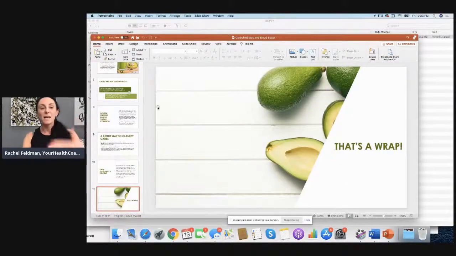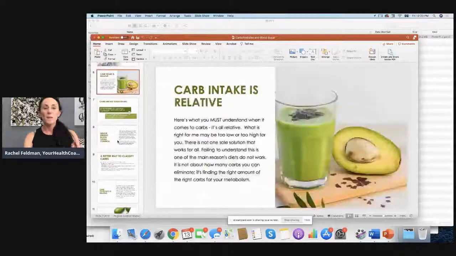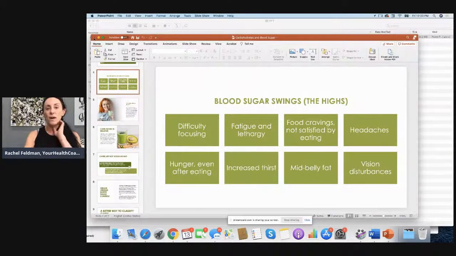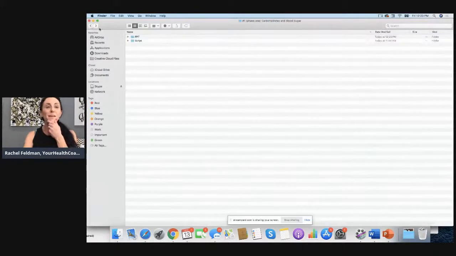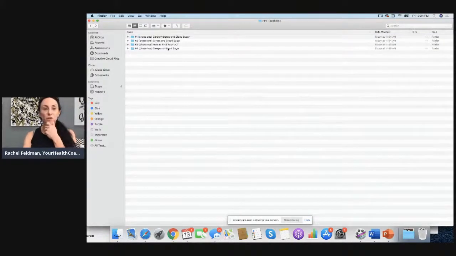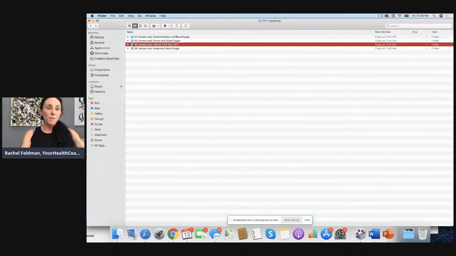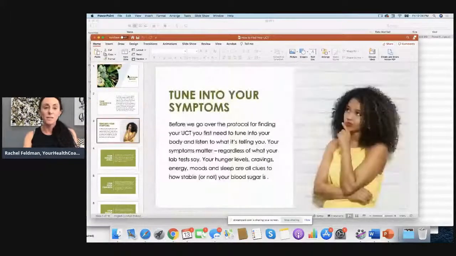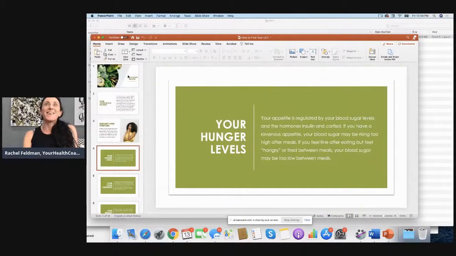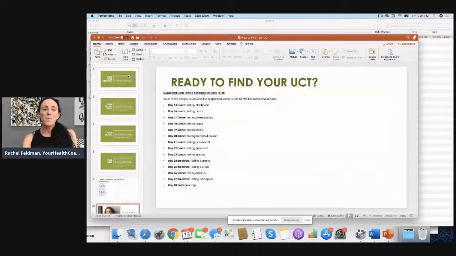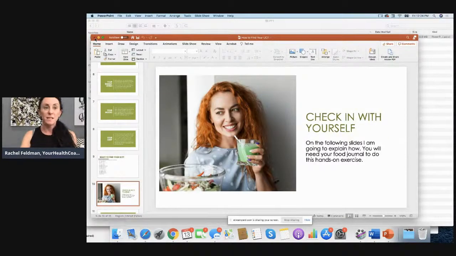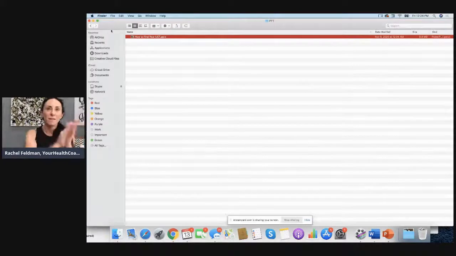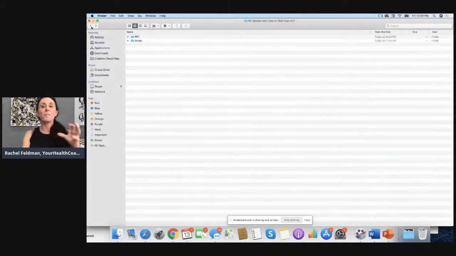But of course, taking this module and saying, I'm going to teach on finding the carbohydrates and blood sugar. Then I'm going to teach in this next module on stress and blood sugar. Then I'm going to teach in this next module how to find your carb tolerance, your unique carb tolerance, UCT. And then being able to just use these, have them all done. So you actually spend December bleeding out this amazing story.